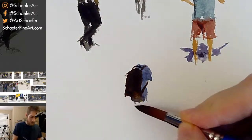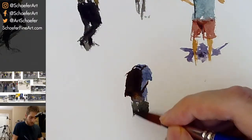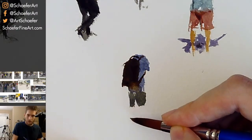So there's a shadow casting down. He has some shorts on. I'm just getting easy colors I can get very quickly. They're not the prettiest colors, but that's okay. It's real life. Most things are usually grayed down a lot. Boom, nice pair of shorts there. Now all I need is legs. That's the challenging part. That's what I really need to focus on getting better at. It's legs and skin tones and the proportions.